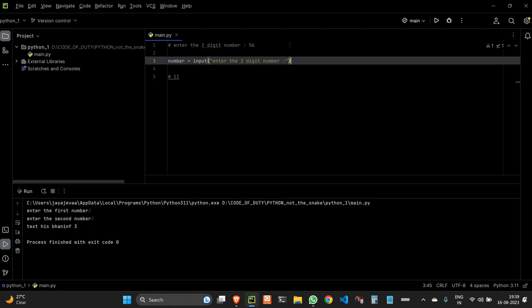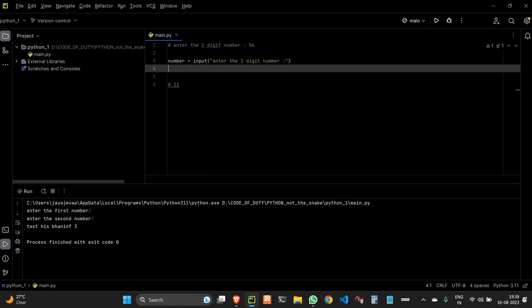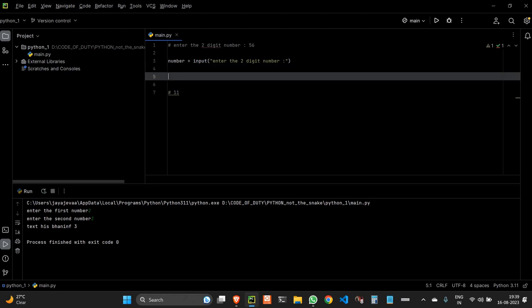So once you're done with this, now you have the number. This number is a 2-digit number given already. So now I want you to add the first digit and the second digit of this number. How would you do it? By using modulus function. Why would you use modulus function? Tell me, how would you use modulus function? In a while loop. No, we are not going into loops. We haven't started loops. It is for people who are learning from the basics. So I want you to tell me the basic logic.